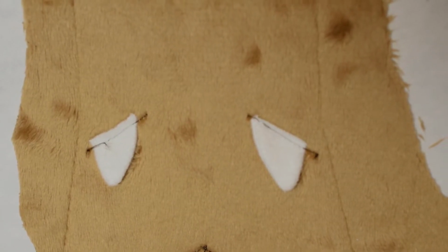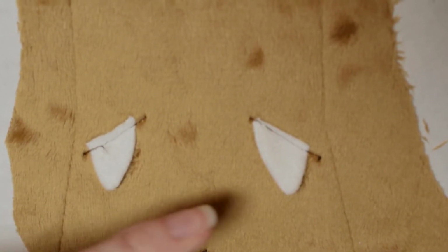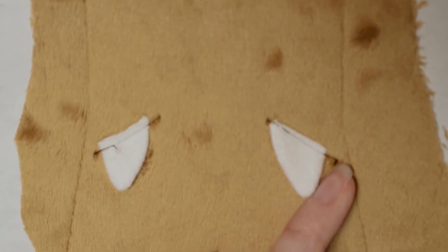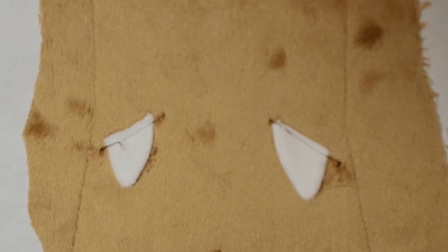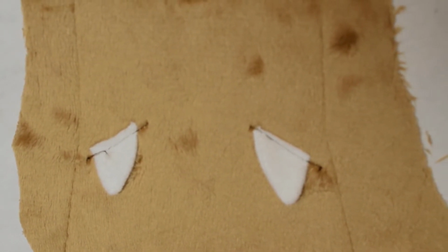So I can already see that this left tooth here is a lot closer to the seam than this one is here. You can see this gap here is larger than this gap right here. So I'm going to go ahead and seam rip this tooth out here and try to place it again and hope that I can get it on the second try. So my next attempt went well, so now they look even.